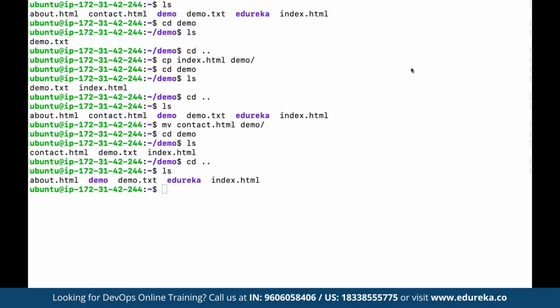And we have seen that there are multiple other common commands such as chmod. chmod is going to change the ownership, or you could say the permission, for any directory. For example, let's say we have multiple directories here. Now we want to change the permission for the demo directory. Let's say we want to change the permission to 400 for the demo folder that we have created. So we can use chmod and then define the folder name or file name.